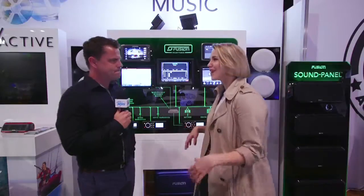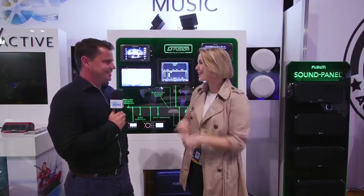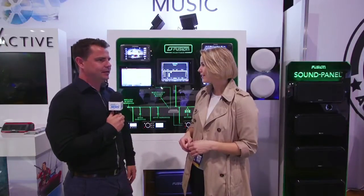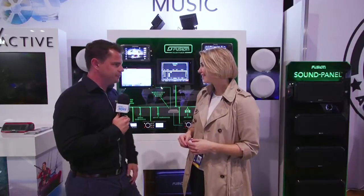I certainly like the idea of listening to music out on the boat, jumping in the water, and then being able to control the tracks from your watch. That's awesome. Yeah, it's pretty innovative stuff, and partners like Garmin and these other brands — Gussi and Isota — are really seeing the future with that, where it's more about not just yourself but how does the industry work together to build a better experience for the boaters.